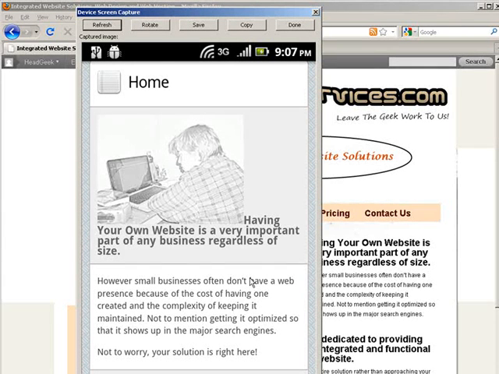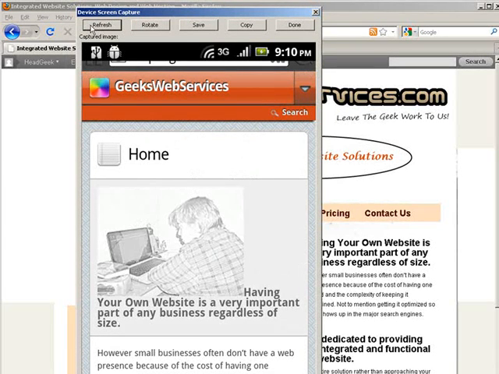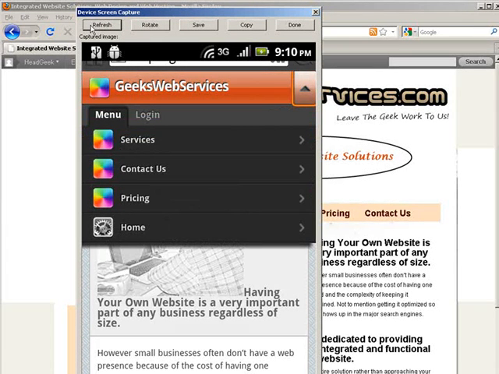just above that here, let me roll this down a little bit. Okay, so you see the little arrow on the right there. If I click on that, it brings up a list of the pages, and then this is how we navigate. So all they have to do is touch one of the pages on there. Okay, so let's say services.